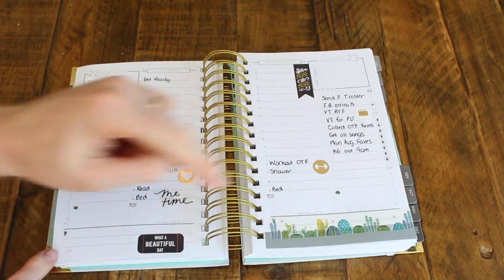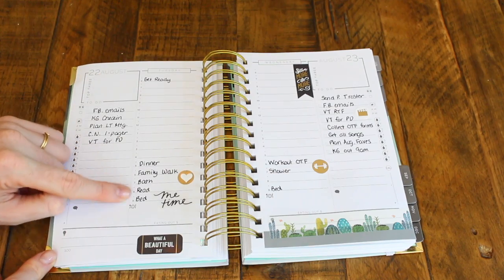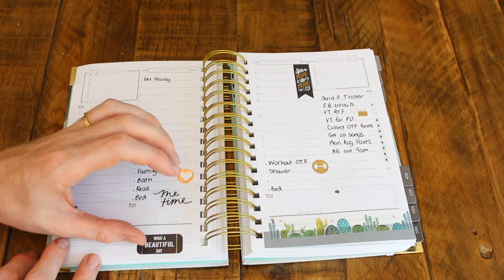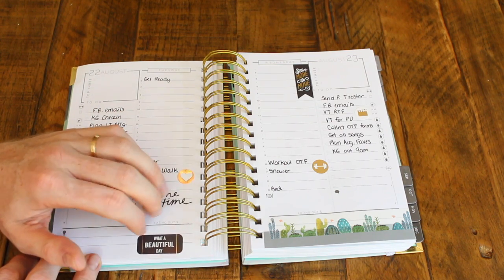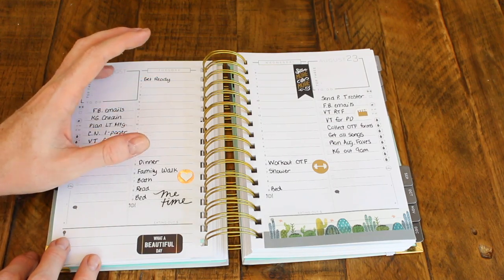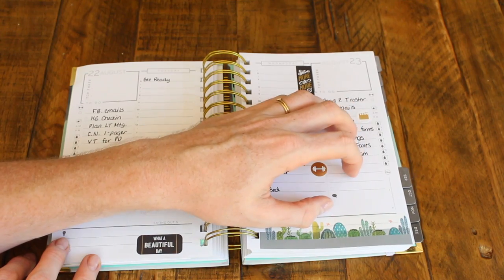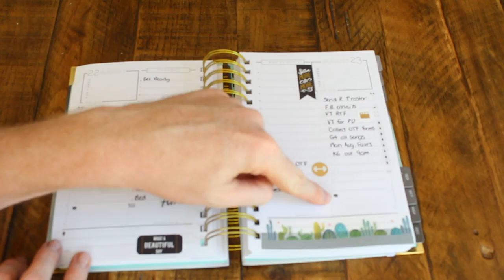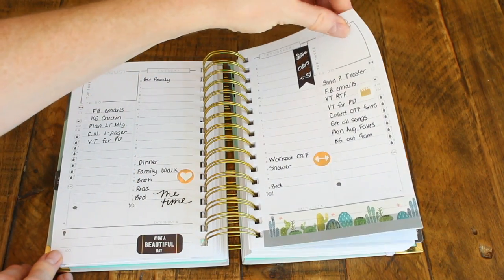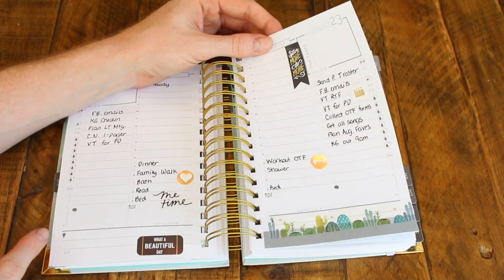On the next page I have blanked out one of the light bulb sections and left the other one open for writing. It's the same layout. I put everything in that I need to remember to do for myself, because me time is important — you must take care of yourself before you're able to take care of others. I also add some stickers — I believe they are Happy Planner stickers. I will double check and leave them linked down below. They fit with a very clean aesthetic that I enjoy while planning. I still have my to-do list — I never fill them up when I do my Sunday planning because I know I'll need space to write. I record my gratitude in the thought bubbles section. I stuck with a gray and cactus theme throughout my planner — the cactus washi is from Etsy.